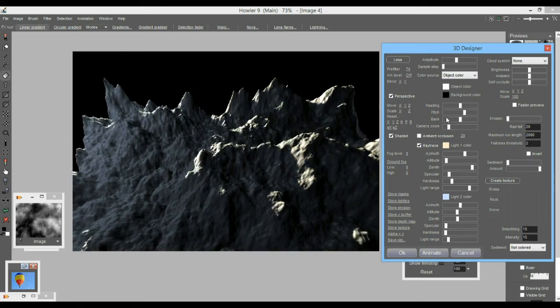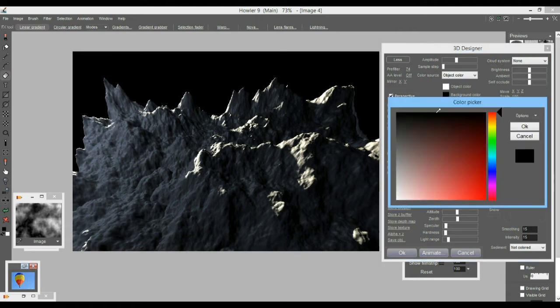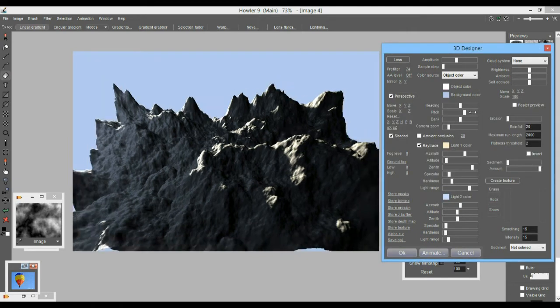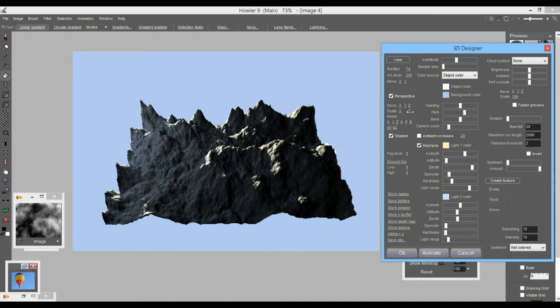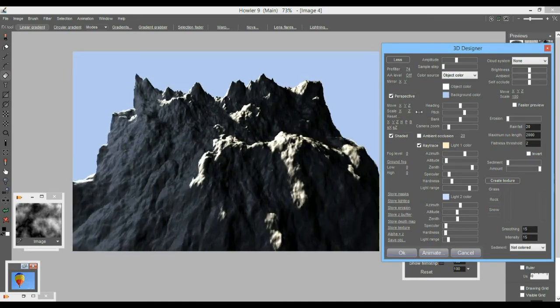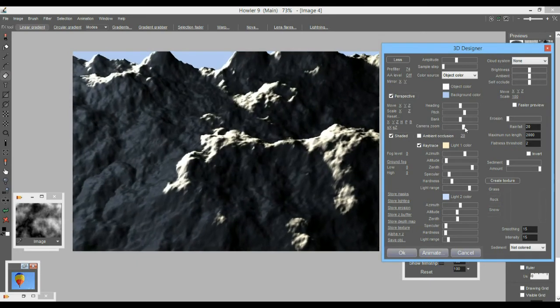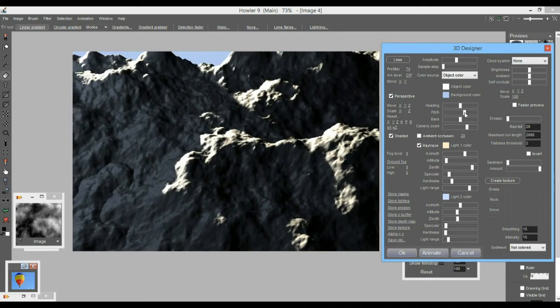We need some misty whitish color for the background, a little bit blue but not a lot really, mostly white, something like that. And then we can move back a little bit and scale it in both directions, make it a little bit bigger.